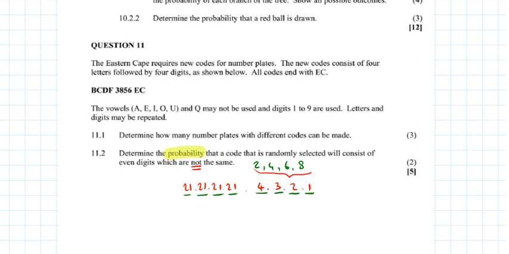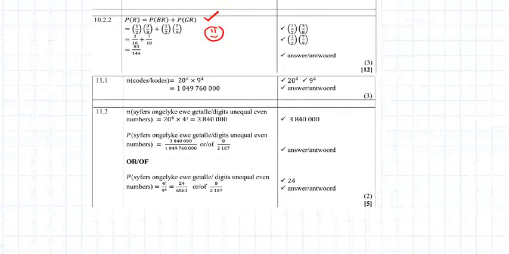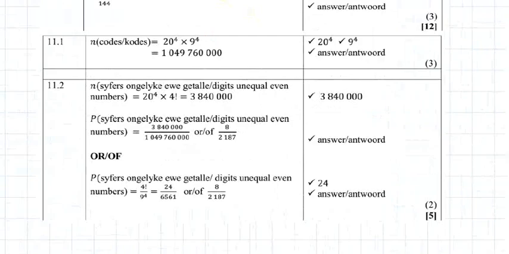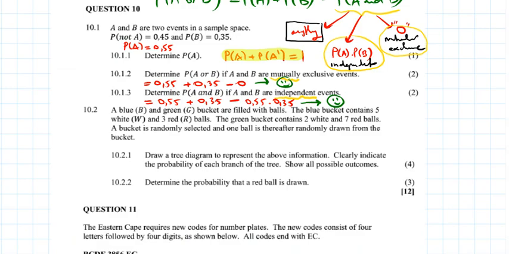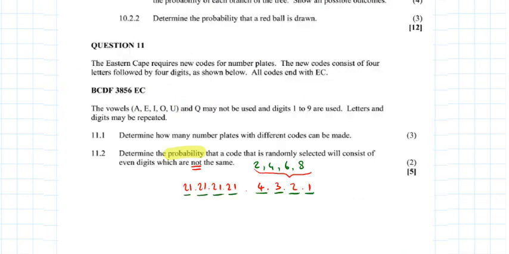Alright. So let's just check if that's in the memorandum. As you see, yes. They actually say that 4 times 3 times 2 times 1 is 4 factorial. And that's 20. Oh, it's not 21 because from 26 now how many letters we have left? 1, 2, 3, 4, 5, and Q may not be used. Oh yeah, 6 letters already gone, so that's 20. So out of 26 we got 6 already gone. That's why those chances are 20 and 20 and 20 and 20.